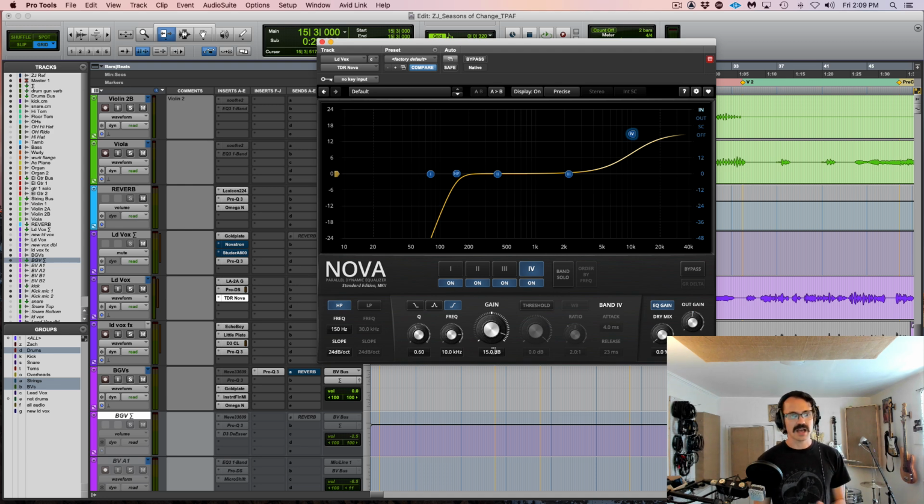So for those reasons, I tend not to like doing gigantic boosts, but think of it this way. If I'm boosting the high end 15 dB, I'm boosting it relative to the lower stuff down here, like the low mids. I could do a smaller boost on the high end and then cut the low mids a little bit. And I'm keeping the same sort of relationship, but without raising the overall level of the track quite so much. So that's what I'm going to do. I'm going to take this boost down to 9 dB. And then I'm going to do a dynamic cut in the low mid range.